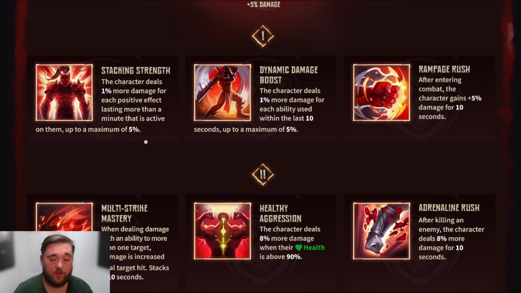So you could get that 5% potentially easily just by maintaining like your food buffs and your campfire buffs and such. So dynamic damage boost. This character deals 1% more damage for each ability used within the last 10 seconds, up to a maximum of 5%. So ultimately it's going to come down to how quickly you can spam your abilities. Character specific with the Legionary, I'd say that this is unrealistic to think that you could get more than 3 abilities spammed within 10 seconds, but I suppose there'll be some heroes that you can achieve that.